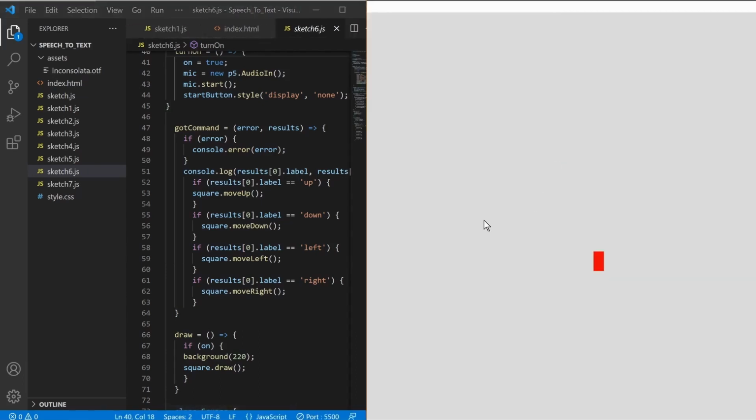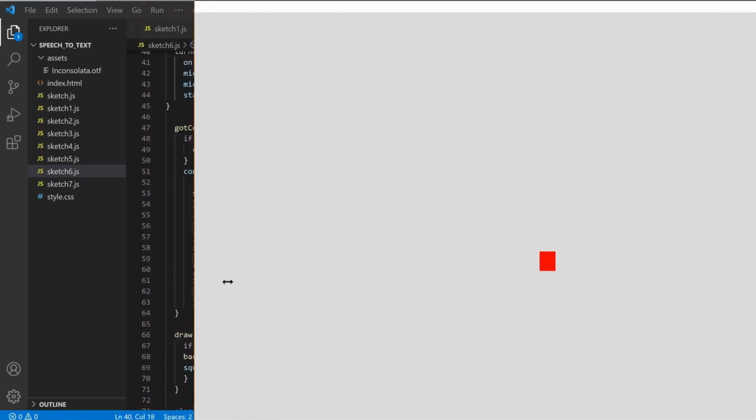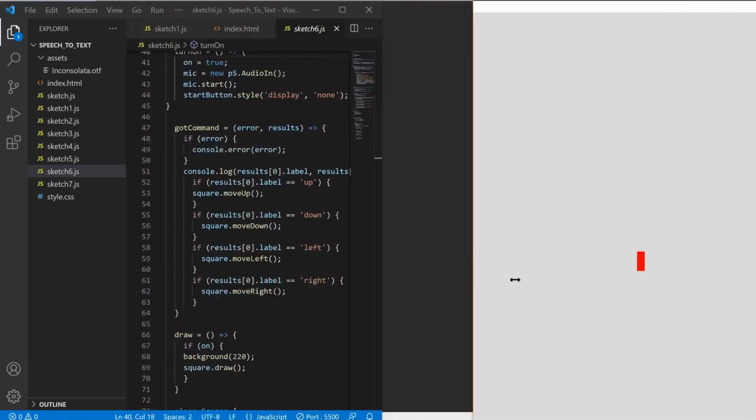There's our gray background. There's our square. You can see, though, it's kind of squished. And that's that squishing thing that's going on in the canvas window, where the more I truncate this down, the more it seems to be like that. So I'm just going to open it like this for a second. And let's give it a command.